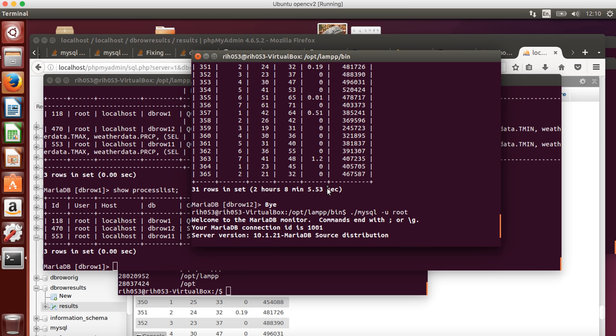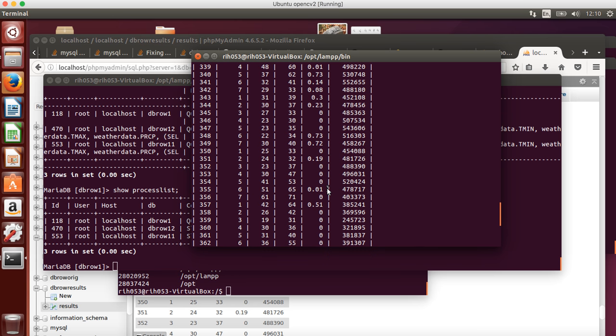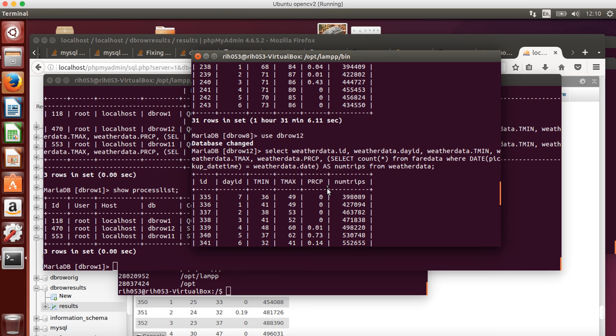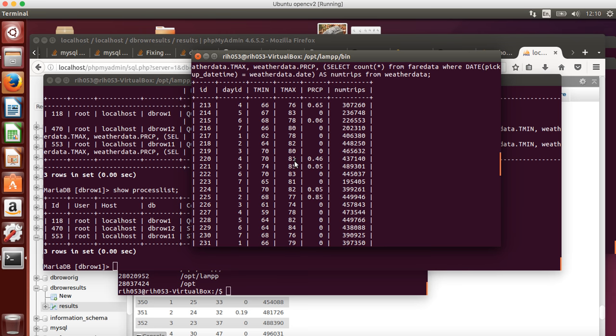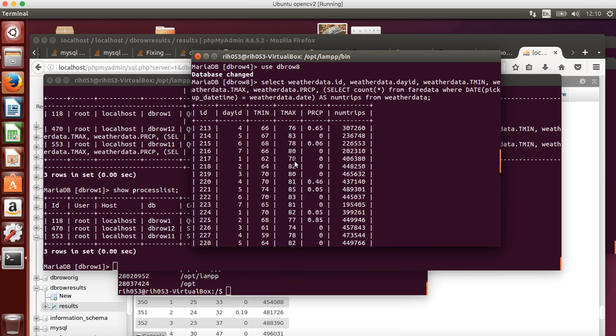So we get something like this out. Now this is for DB row 12. I did it separately for each one, and then I simply copied and pasted it into Libra. And I might show you how to do that as well. Your thing probably won't have as many problems as this, but for this it was going to be difficult to do in real time.